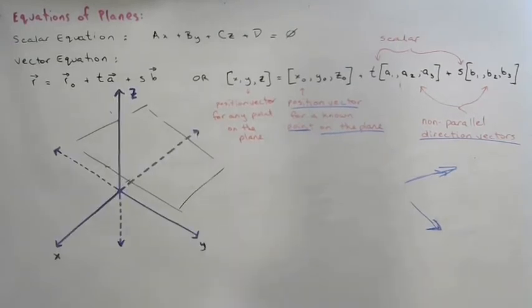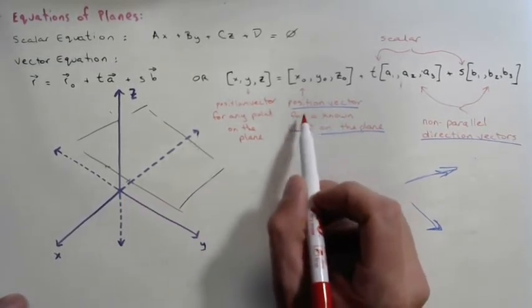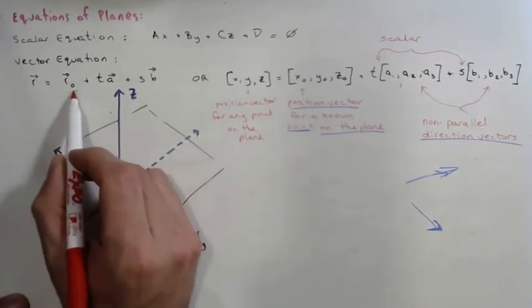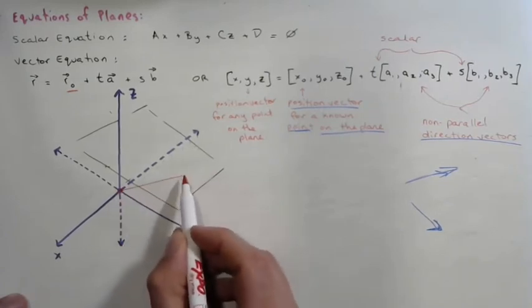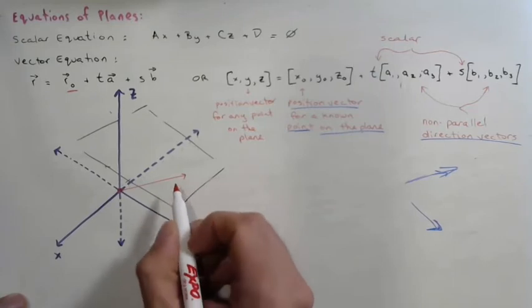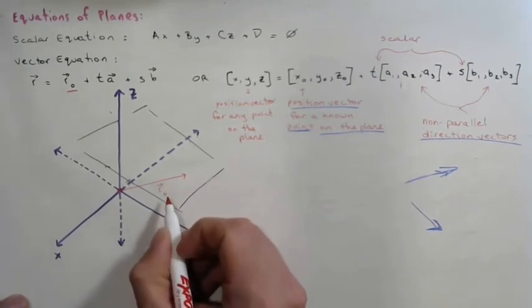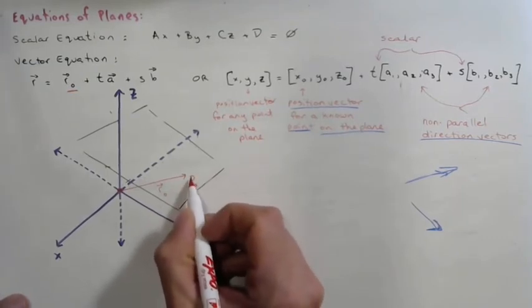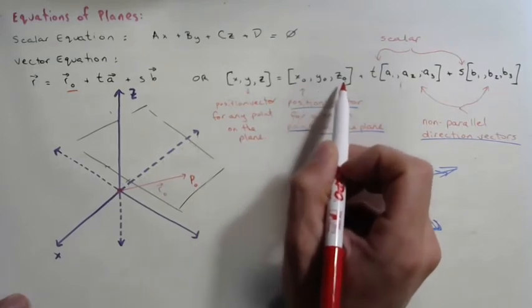So I'm going to try just to explain this one more time a little bit graphically. So we have a position vector for a known point on the plane, okay? This is R naught. So let's just say it's a position vector. It's going to start at the origin, and it's going to a point on the plane, okay? This is R naught. It is heading to P naught. Okay, that is the known point on the plane represented by x naught, y naught, z naught.